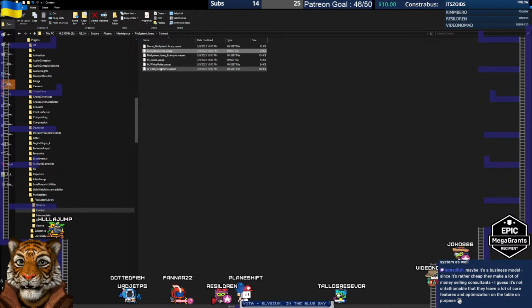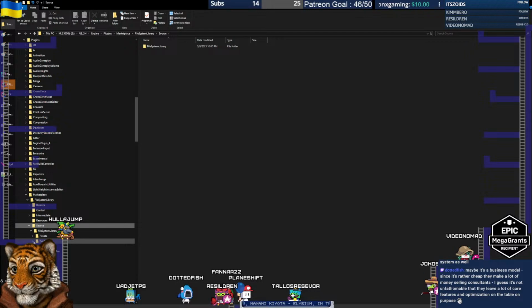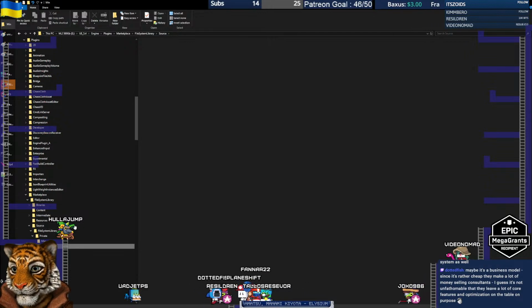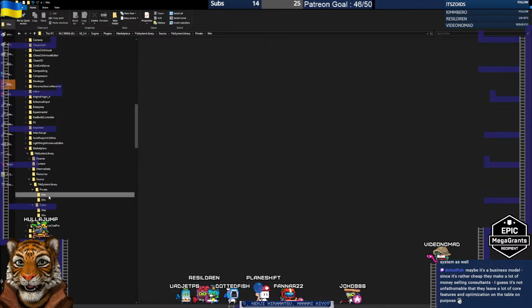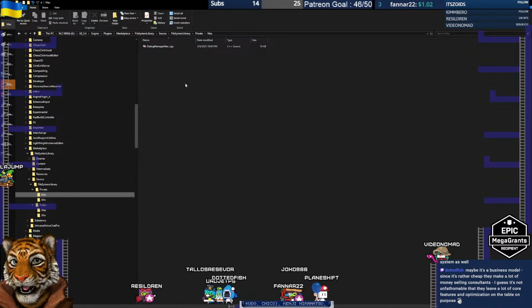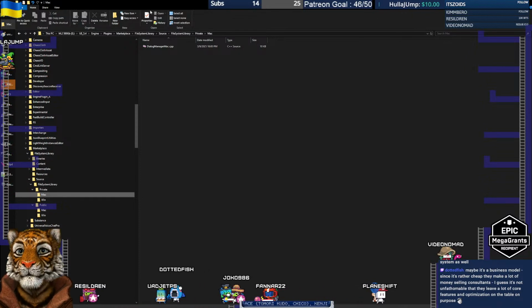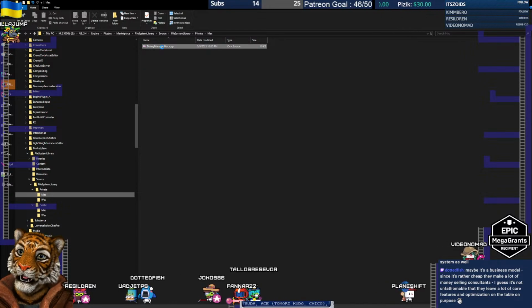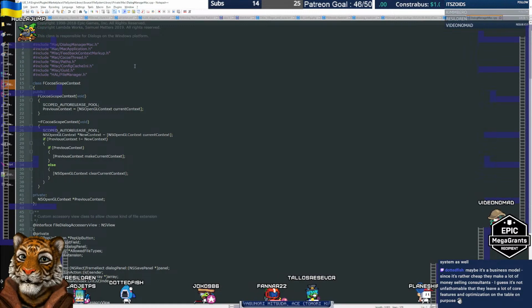Demo, file system demo. File system library, private. Hey, it's only Windows and Mac. It's already better than the previous, right? So if we find a Linux one, then we can put them all together. But yeah, there is a dialog manager Mac, right?